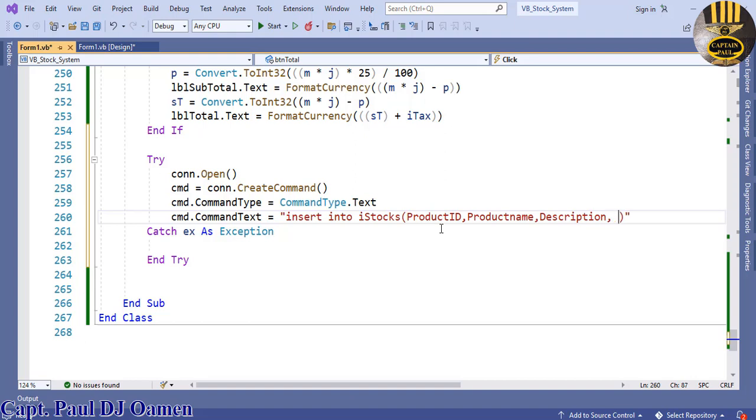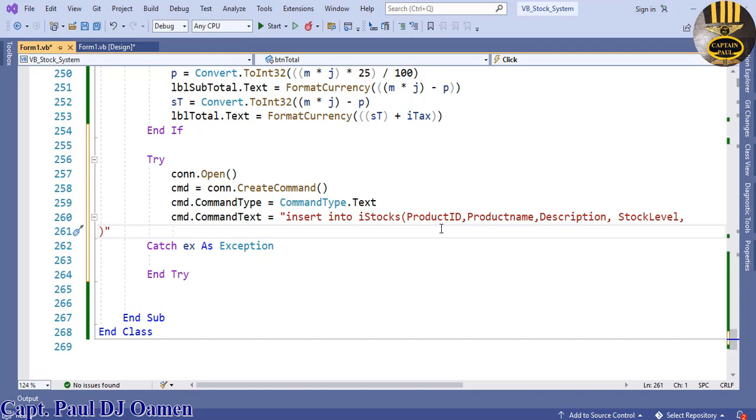Then we have the stock level, then next one will be order level. I'm going to press enter here, come right here, reorder level.